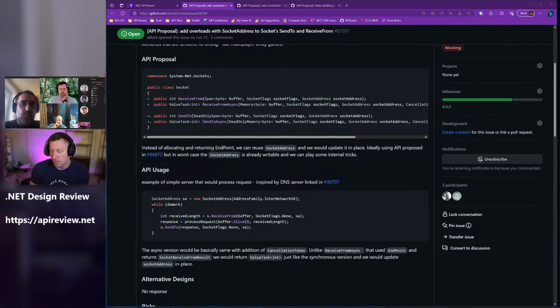And then on SocketAddress, is the Size property how big the buffer is, or how big the current addressing family scheme is? It's how big the current address is. Okay. So I'm looking at the SocketAddress source code right now. Is the size of the buffer actually dependent on the address family you pass to the constructor?